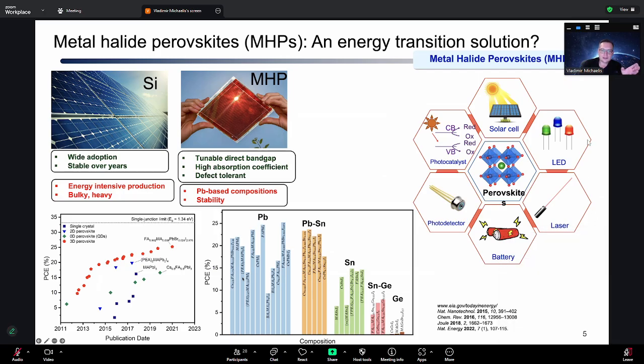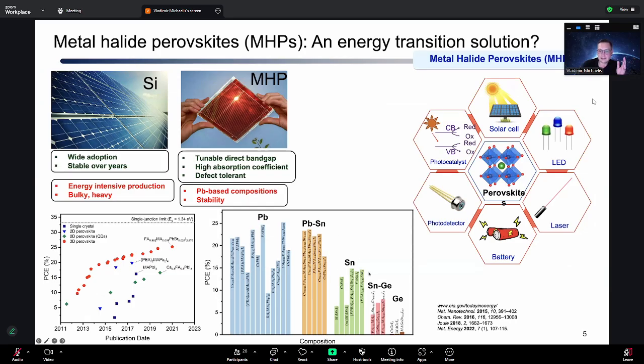If we can transition this to something like metal halide perovskite, we're potentially able to have a payback time about 65 to 70% faster. And so if we can learn how to stabilize these systems and understand how they behave, we can then adapt these for better technologies, okay? In this talk, you're going to see a little bit of our work on lead, but we've also started shifting towards lead-free systems, and I'll talk a lot about that in the second half.